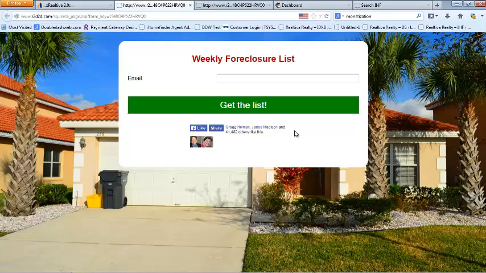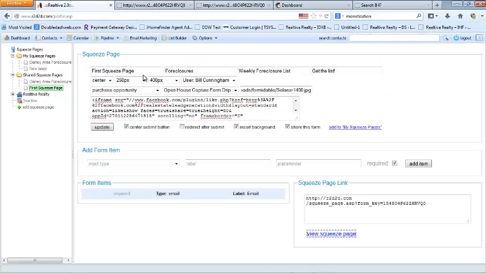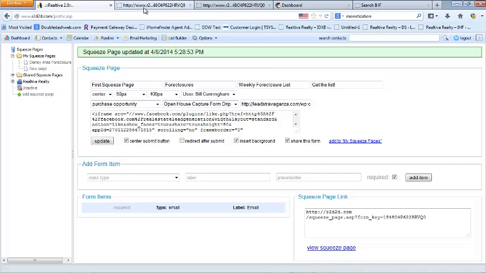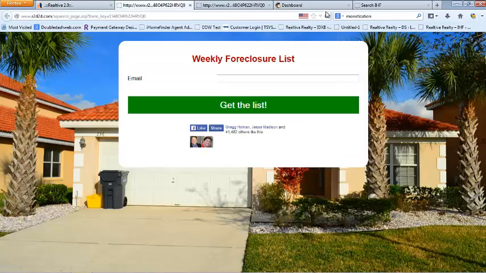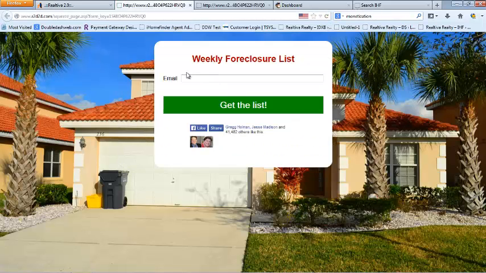a squeeze page. You'll notice that the email is a little to the left here, and there's a little bit of space there. And I don't like the way it's formatted. So let me give you a quick tip here. If we go ahead and we change this first field to, let's say, 50 pixels, let's go ahead and update this. And if we go back and we refresh this page, you'll notice that now it's shrunk the spacing for this email tag down to 50 pixels, so now it's nicely formatted.